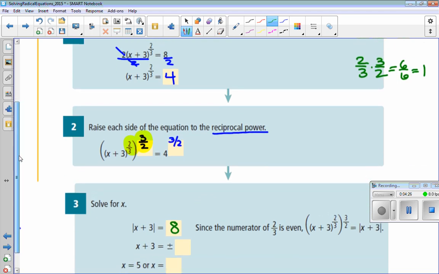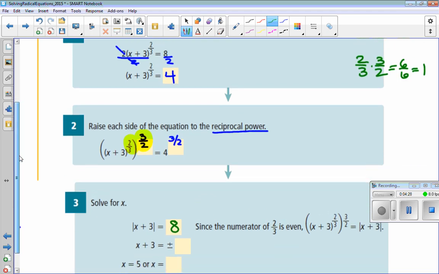Wait, so where do we plug that 1 in? I did what? What did I do? So I put what in the wrong thing? I'm going to get to the absolute value part in a minute, but 4 to the 3 over 2 is 8. That's what I typed into my calculator. It's this to the 1 power. Anything to the 1 power is just itself.